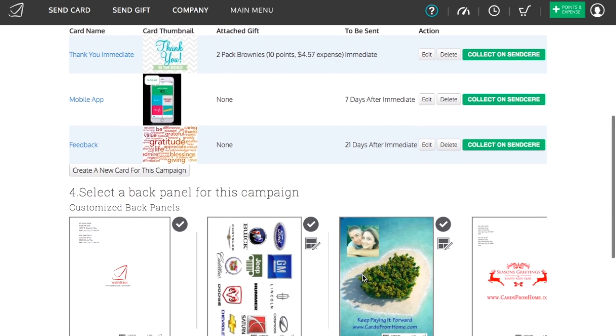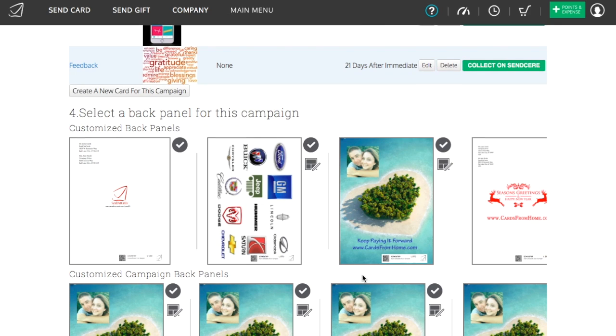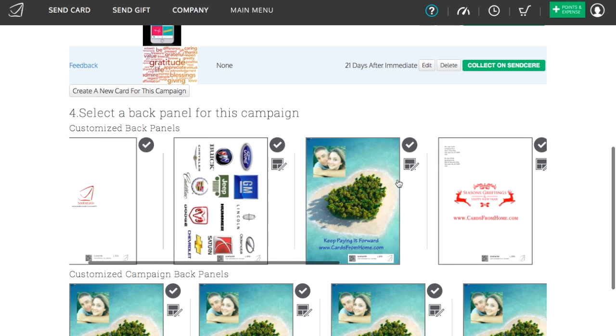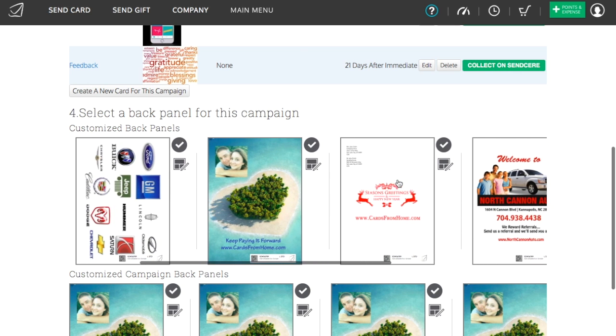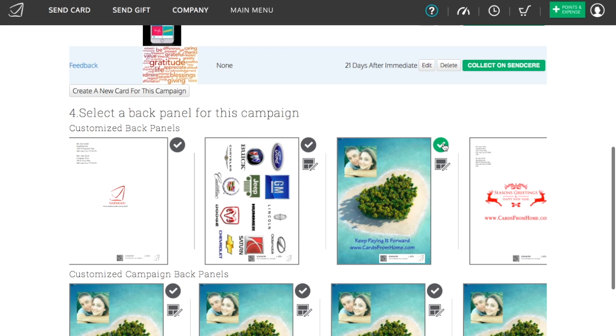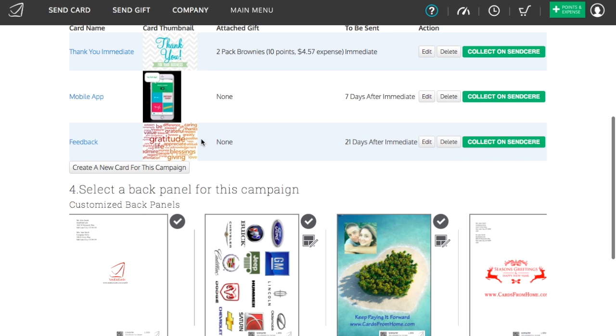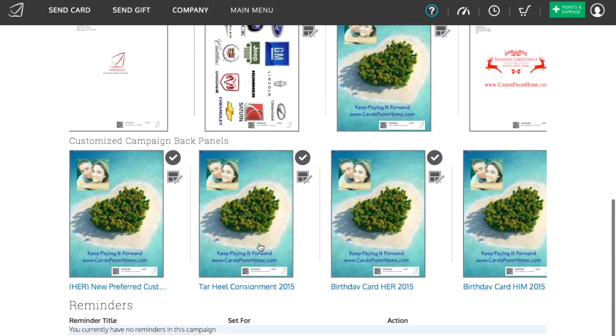Now then, if you have the custom branding, and I think everybody probably does, you have the ability to customize the back of your cards. So one of the things I'm able to do is I can go in here and I can select a different card back. If I wanted all my cards to go out with this back, I would just select it, and it would be saved as the back for all of these cards. Somebody might have a business, they want to use their business logo. Maybe it's for a wedding, so they create a special back just for their wedding. Whatever you decide that you want to do, you can do that.